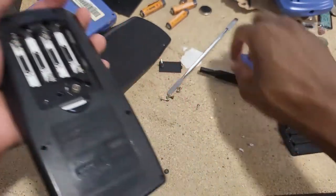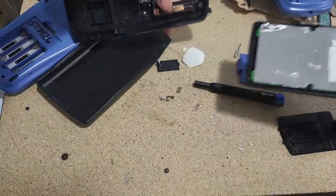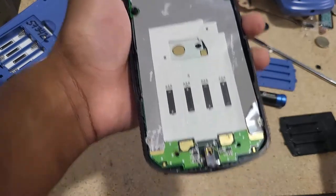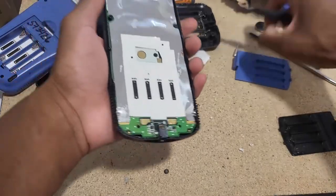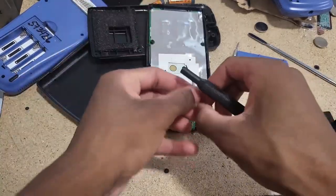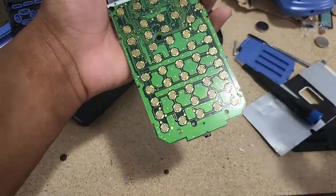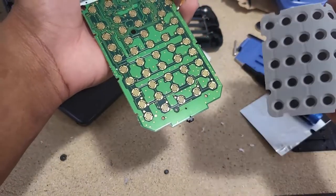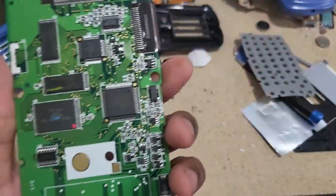Now that I got that out of the way I can easily open it. I am definitely going to wash this — you've seen me do this on some of my videos. I'm going to wash the bottom part and stay away from the display. Good thing is there's no corrosion going on here, but there was liquid here. I'm gonna take it to the bathroom to wash it a little bit.